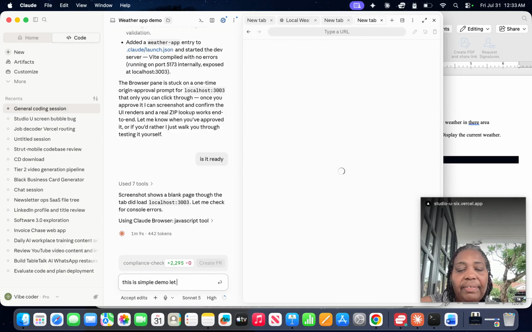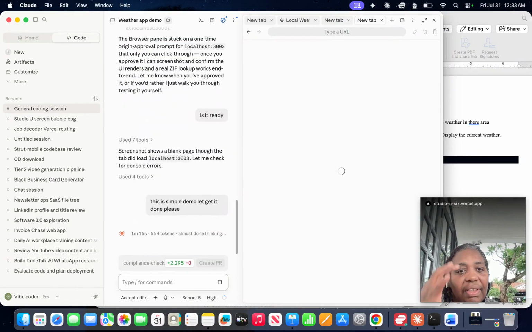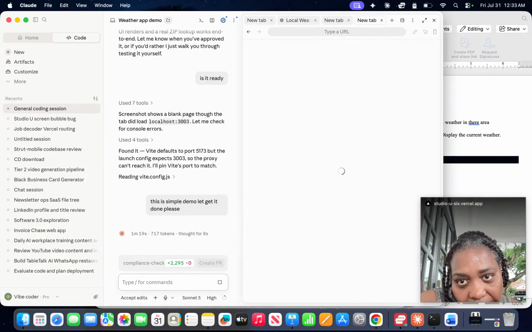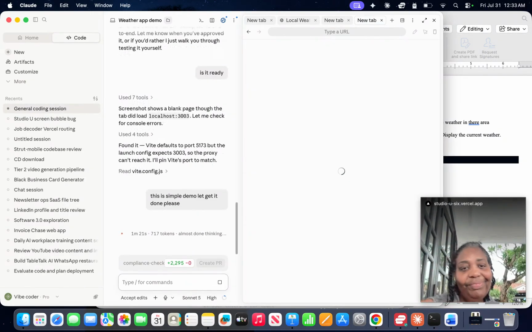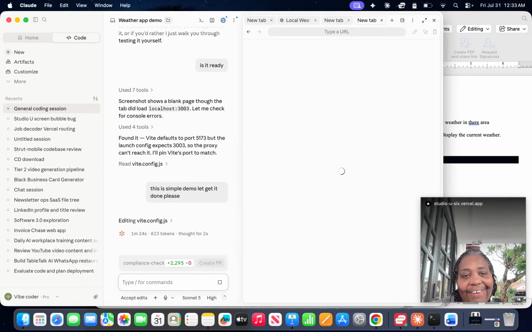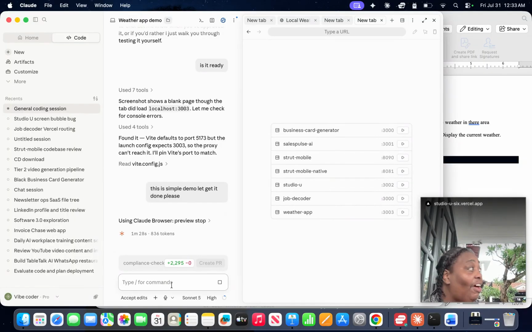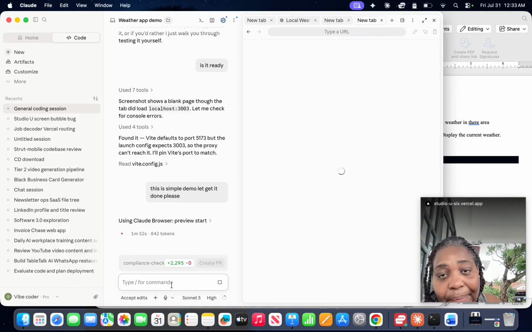Let's get it done. Sometimes you have to speed up these things. They want to do too much. Just do a simple app. All right, it's going to go into a whole lot of stuff. Well, we'll sit here as long as we can. Somebody's still swimming in the pool. You've got to be kidding me. A lightning strike come down.